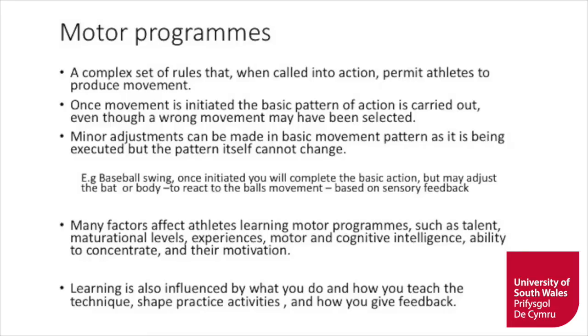Many factors affect athletes' learning of motor programs. We've touched on this already: maturational levels, their development may impact, their pre-existing talent, experiences of the skill or sport, their motor and cognitive intelligence, the ability to concentrate, and obviously their overall motivation. All those key factors are going to link to how well children and athletes perform these key motor programs.